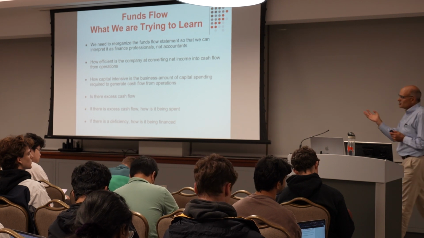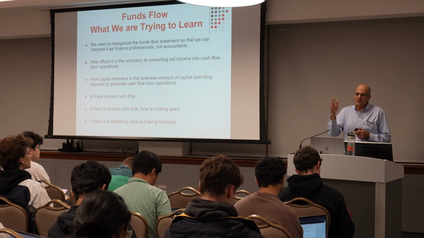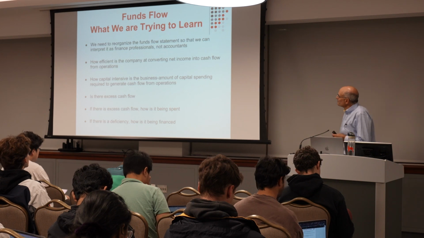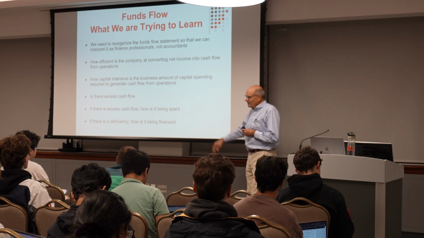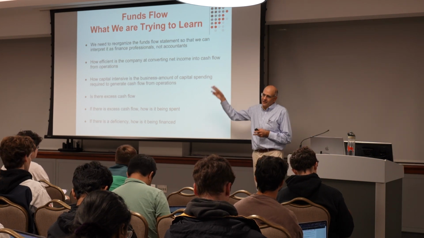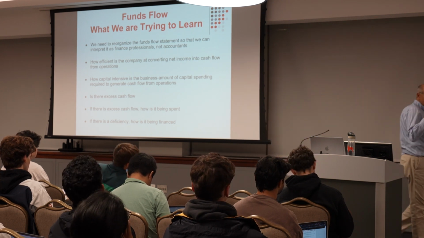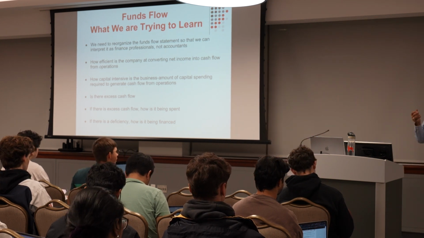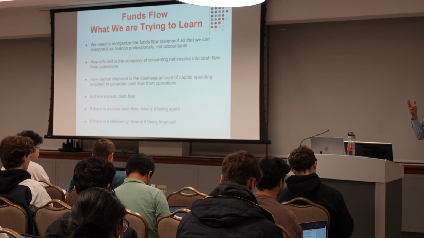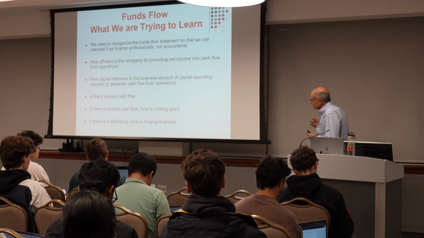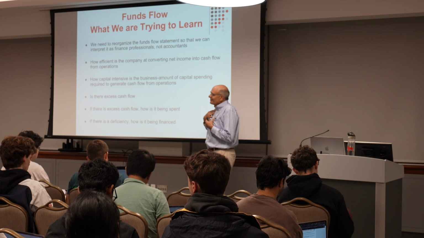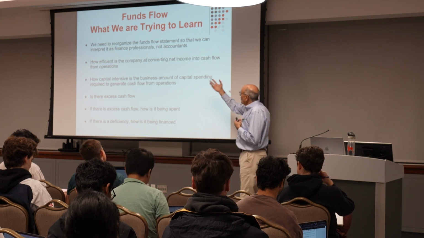So most of my students handle the income statement pretty well. The wheels come off the cart with the funds flow. This is by far the hardest to understand, and this is where some accounting knowledge is actually helpful. And this is how I do it, right? To me, we need to reorganize the funds flow so that we can interpret it as finance professionals, not accountants, right?